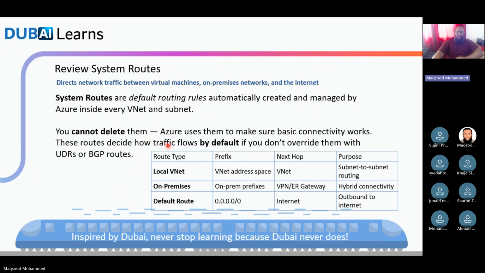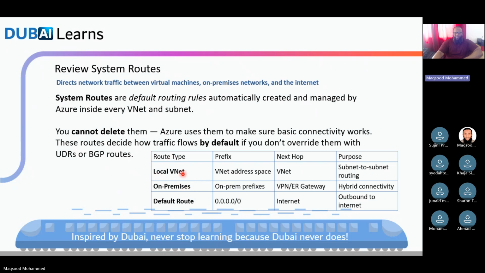Similarly, you have some routes which are created automatically when you create the virtual network. So Azure uses them to make sure basic connectivity works. These routes decide how traffic flows by default if you don't override them with user-defined routes or BGP routes. So this is the routing table which is by default activated on the virtual network.